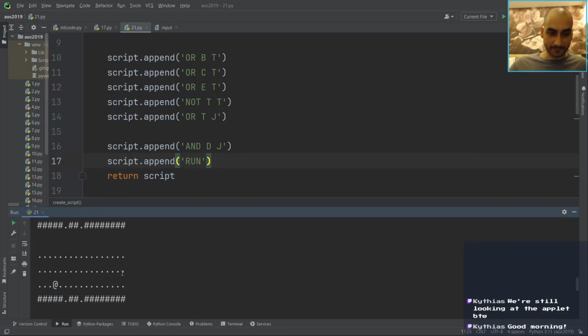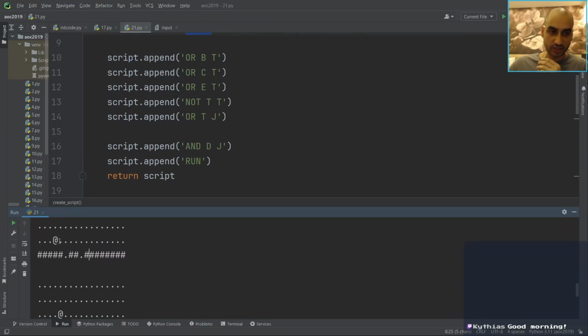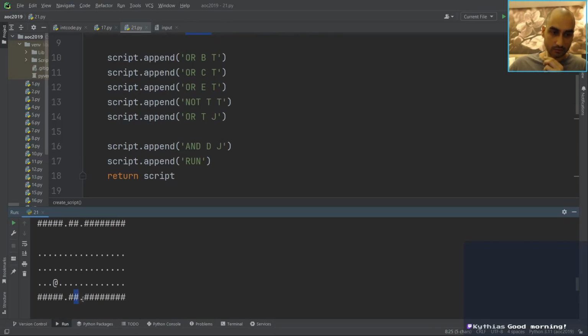All right, so basically we're trying to give a script to a guy who jumps over holes. But the catch is there's a very limited set of instructions we can give him. We can only give him at most 15 instructions. So based on what he sees in front of him, he has to know whether to jump or not. His jump can take him forward 4 spaces. So if we ever see the situation where, okay, so A is in front of us, that's ground. B is a hole. C and D are irrelevant. E is a hole. So if B is a hole and E is a hole, we should jump.